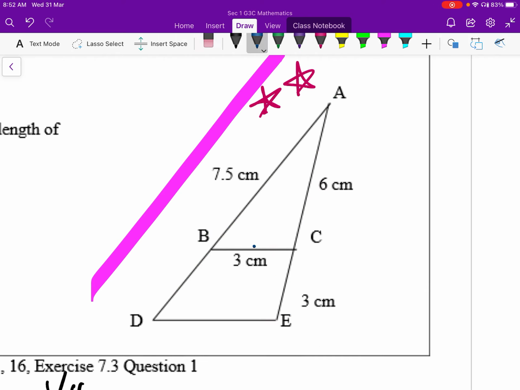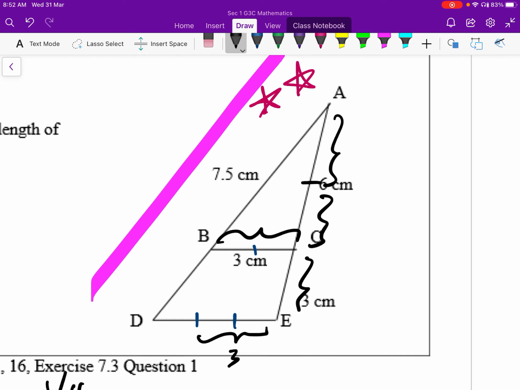If I were to break down this 3 cm into two equal parts, then we have 2 units. Likewise, we have the same, this distance, 3 cm, is also this 3 cm, 2:3. Likewise over here, 3 cm, 3 cm, this must also be 3 cm. So from the diagram, we can actually tell all the answers straight away. We can tell all the lengths. As long as you know the one ratio, good enough already.